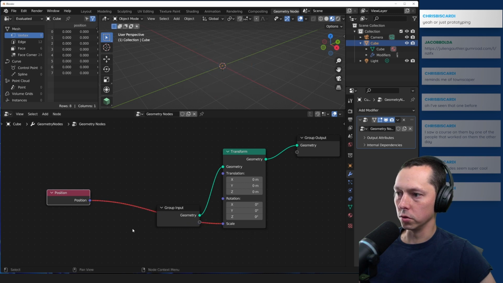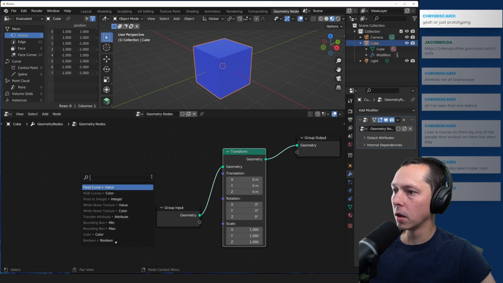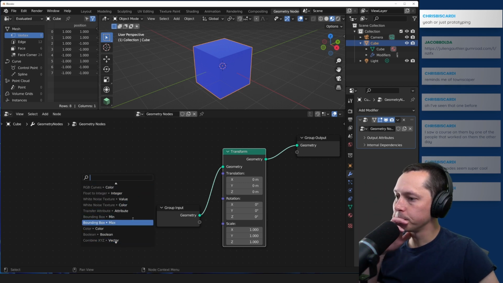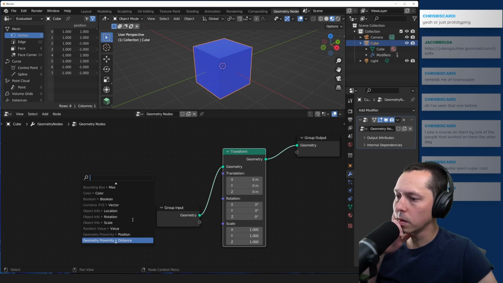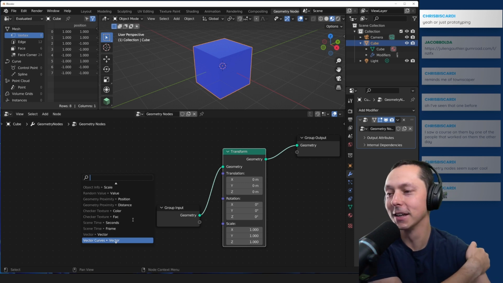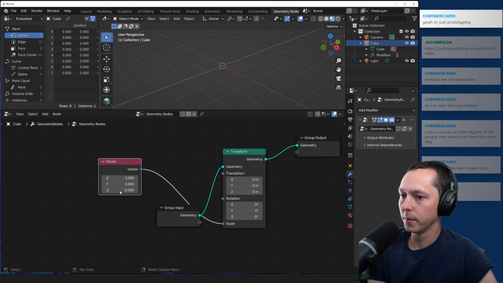What's position do? Interesting. All right, what else do we have? Geometry proximity. We could do something where the closer you get to it, the further it moves away. Vector.